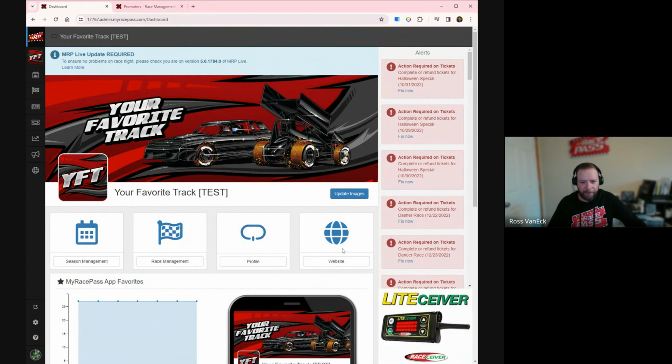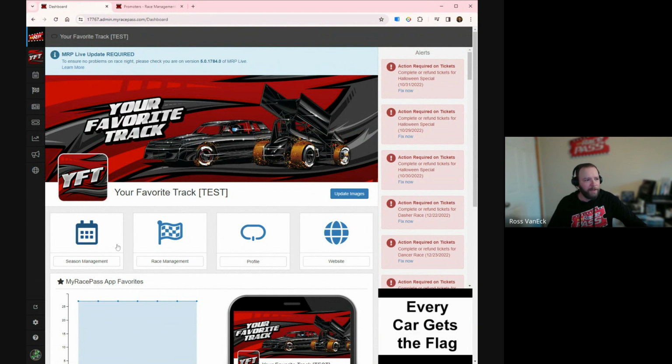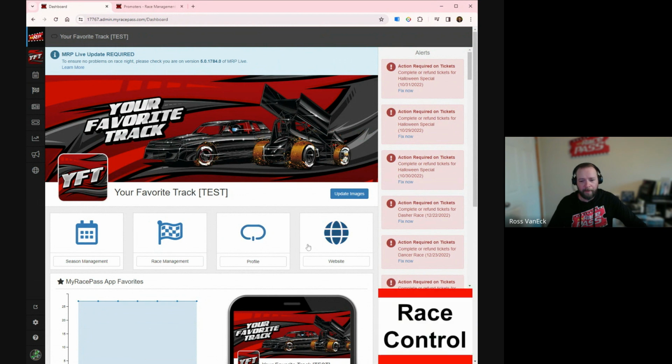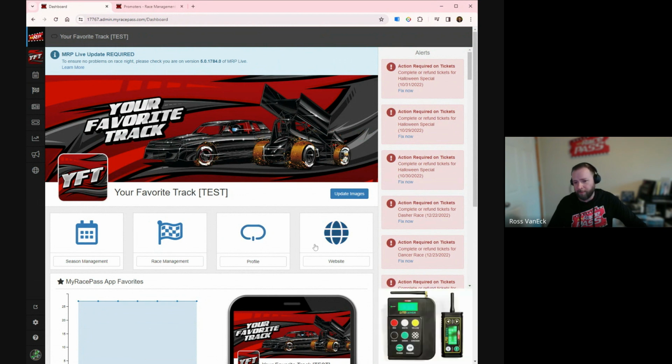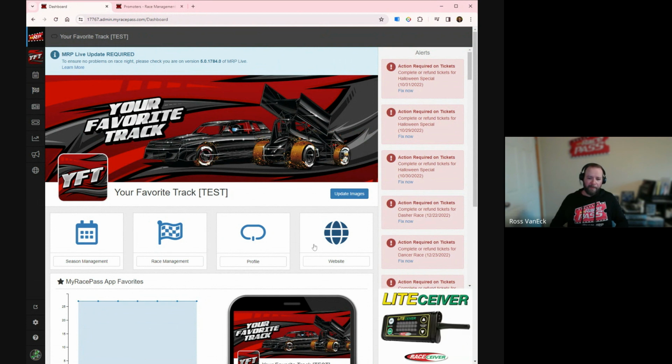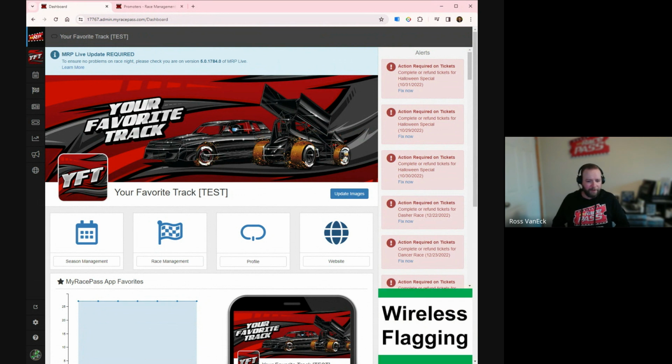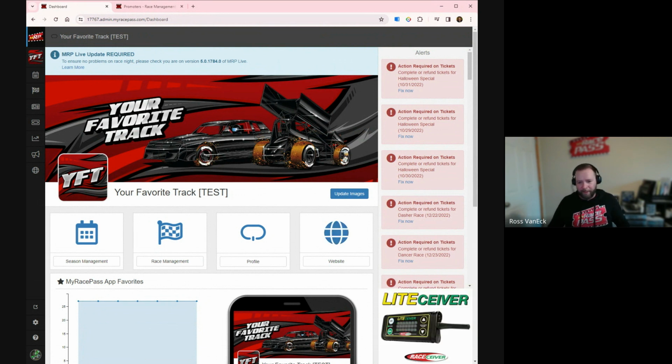Then there are these main action buttons here. One of the items we're going to cover tonight is season management, but there's also race management, your profile details, which we'll get into in another webinar, and then building websites, which is where we started. My Race Pass actually started as just a network of websites, and the whole idea of season management and race management came about because we needed a better way to update the website.